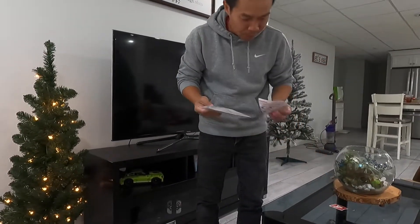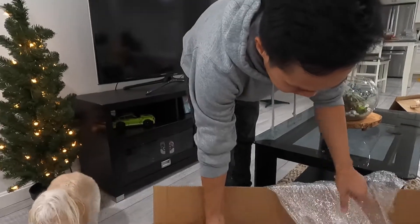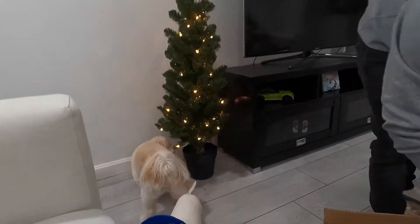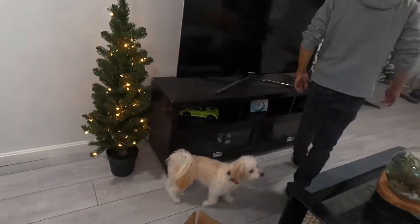These extra light bulbs — I'm not quite sure, I'll just put them in the box. You can keep the bubble wrap in there too. Let me get the vacuum over the back. I think we got most of them up — not all the decorations, but we still have a lot more to go. That will be in a future video. Right now we're gonna show you what we have going on as of right now.